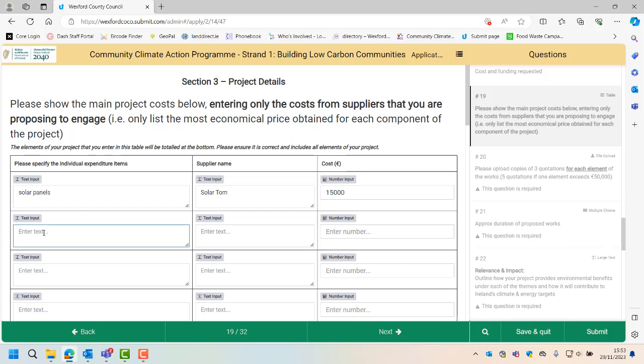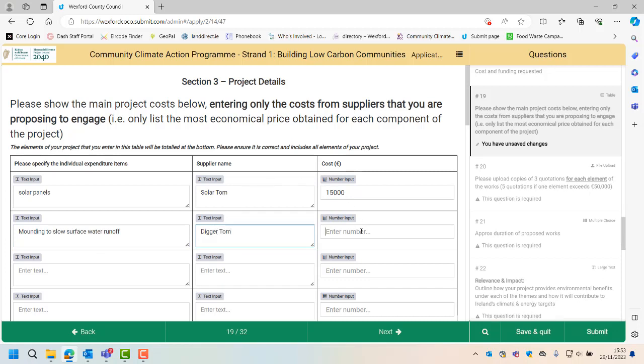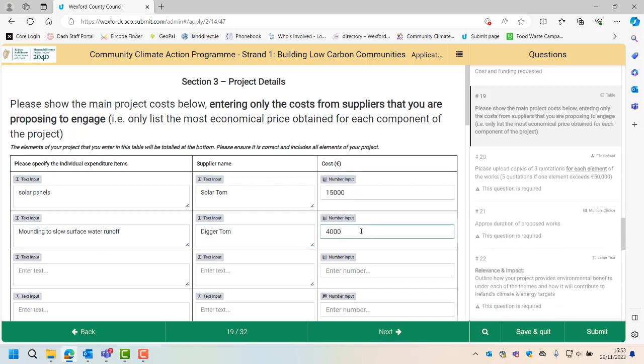Then we had slowing surface water runoff, double tier, and he was 4,000.